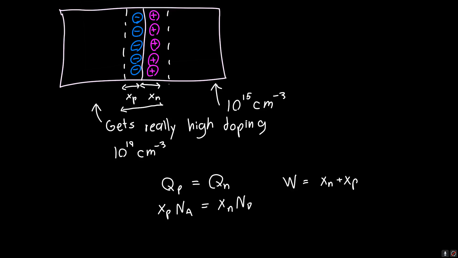The total depletion width W is just XN plus XP. We can rewrite this as XN plus XN times the ratio of doping ND over NA. In this case, this ratio is like 10 to the minus 4, so XN plus XN times 10 to the minus 4. Approximately, the entire depletion width is just due to XN.